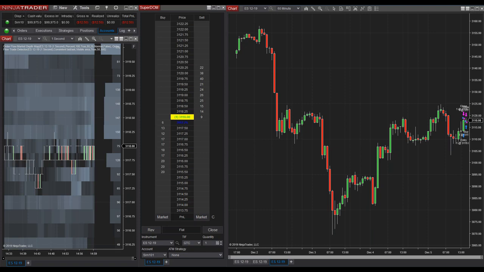Do we need to purchase Order Flow Plus separately? It's part of the lifetime license. Does the amount of depth levels on the book depend on the data provider? Yes, the amount of market depth you have is completely dependent on the provider. We don't limit it in any way. So if your provider sends 100 rows of depth, you'll get 100 rows. If they just send 10, you'll only get 10.